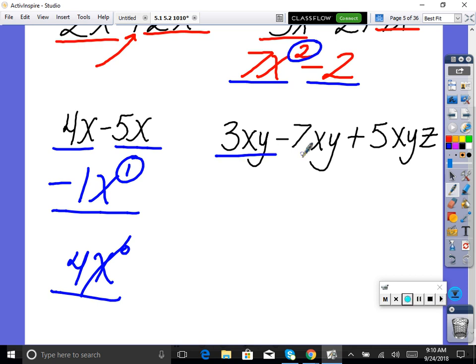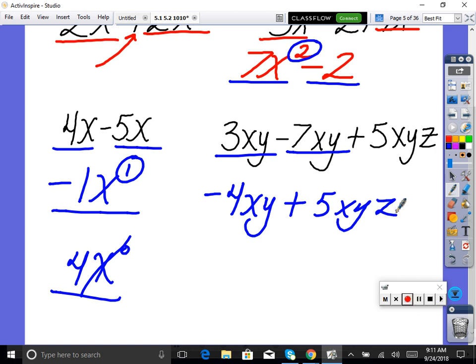Okay, just making sure we're good with that. Okay, 3xy minus 7xy is how many xy's? Negative 4xy. I always have people say something really weird right here. They go, oh, well, the 3 minus 7 is negative 4, and then the x subtract x is gone, and the y subtract y is gone. That's not how this works. The apple and the apple can be combined. The apple doesn't change. Do you get what I'm saying by that? 3 apples minus 7 apples is negative 4 apples. The apple doesn't go away. Okay, so we have negative 4xy plus 5xyz. We can't combine these. This is an apple, this is an orange. They can't be put together.